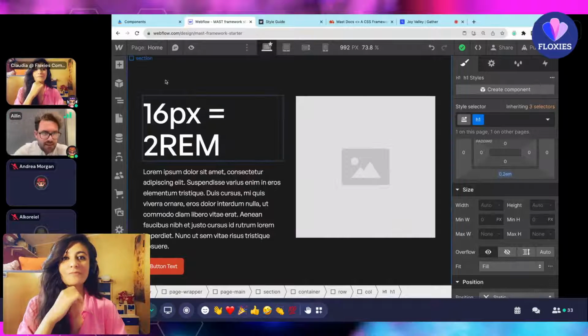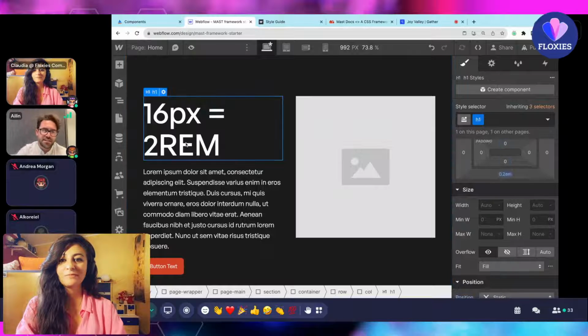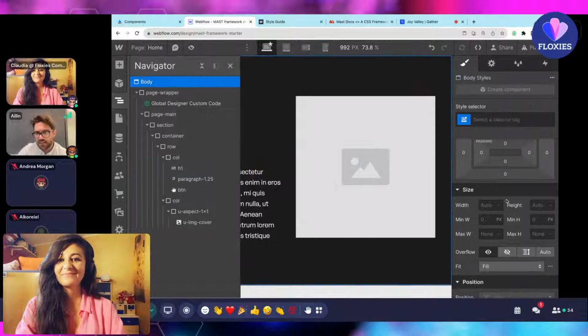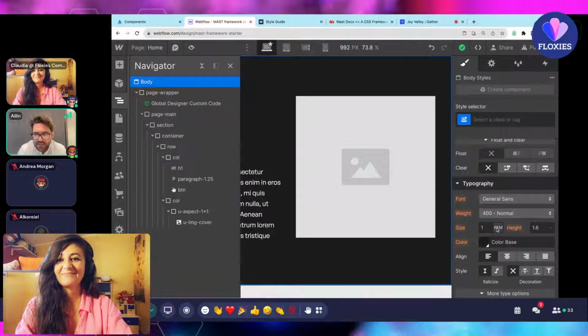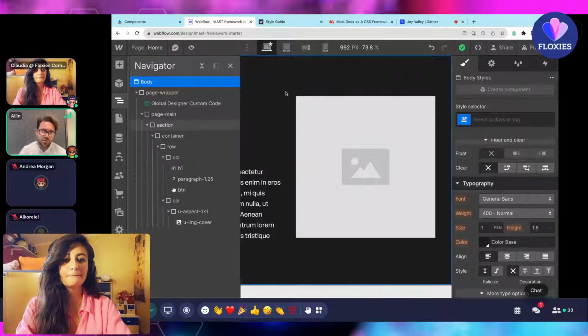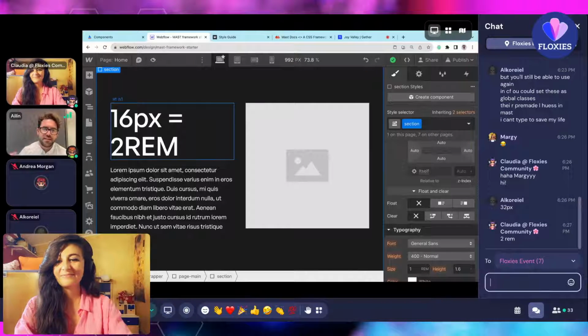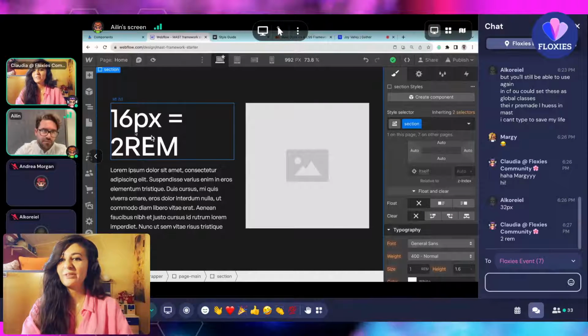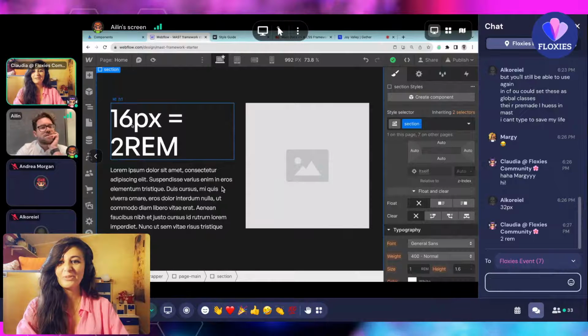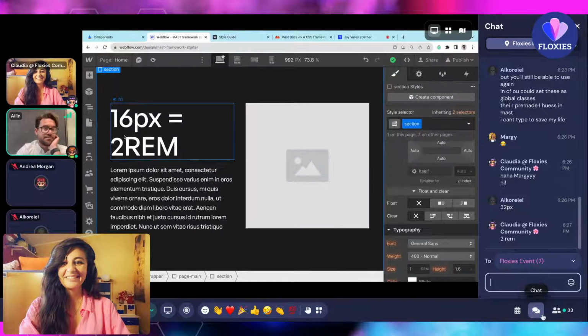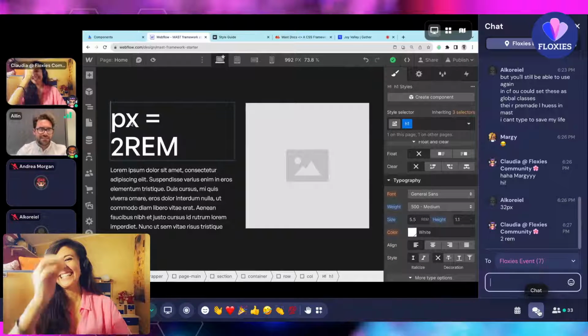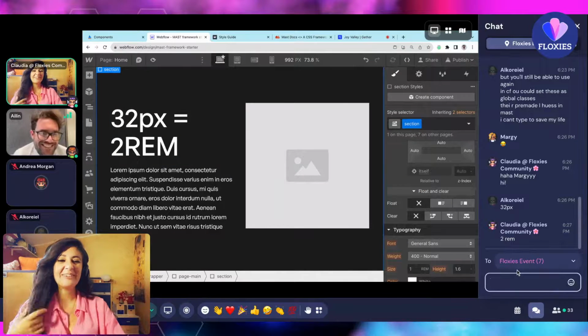So what a rem does is it takes the size from the body, which here you can see is set to 1 rem, and multiplies that. So that now should be 32 pixels, right? Because it's 2 rem. That's right, that should be 32, not 16. Well done. Oh, Maria gave me an assist.